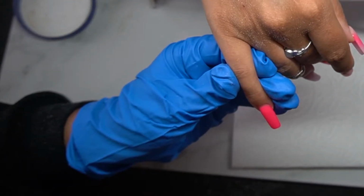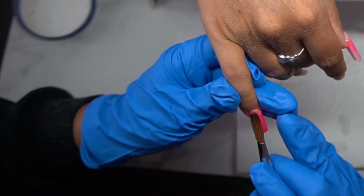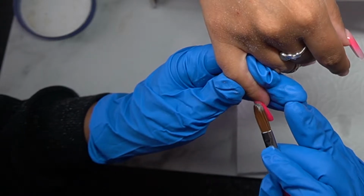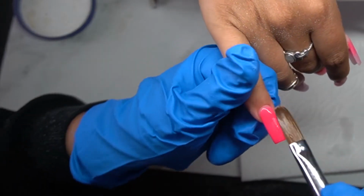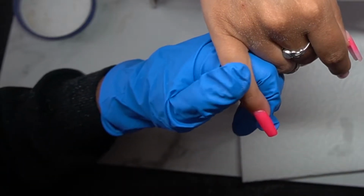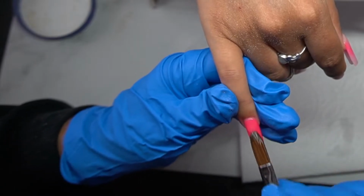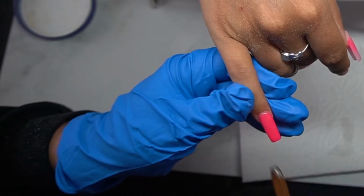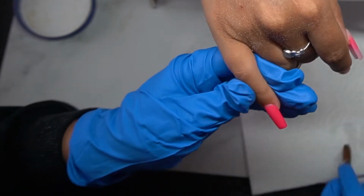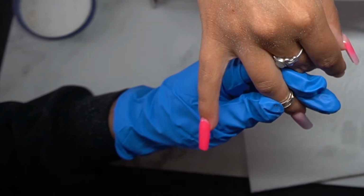I feel like this size is perfect, and the fact that it comes pinched, I love that. Because a lot of brushes that I have bought in the past, a lot of them don't come pinched. So I'm glad that this one already came pinched, and I don't have to worry about that. But it is a 100% Kolinsky hair brush. So if you're a beginner nail tech, honestly, I definitely recommend going in with this brush.